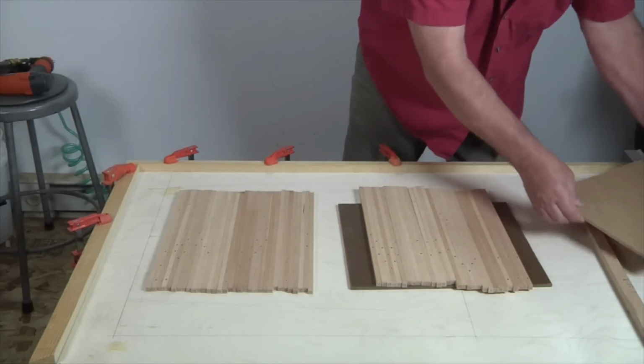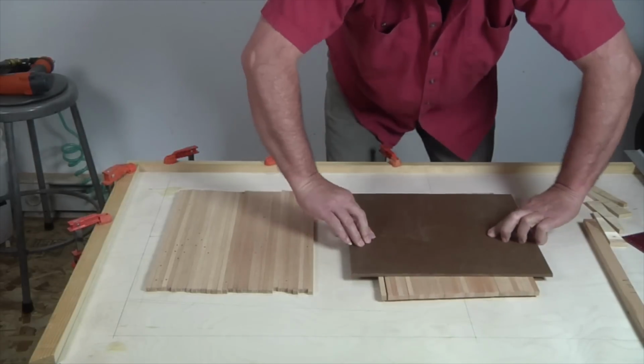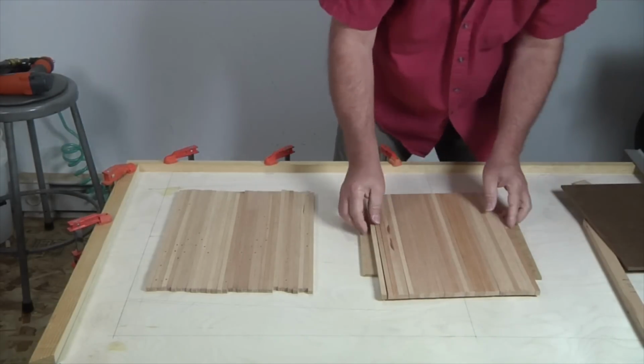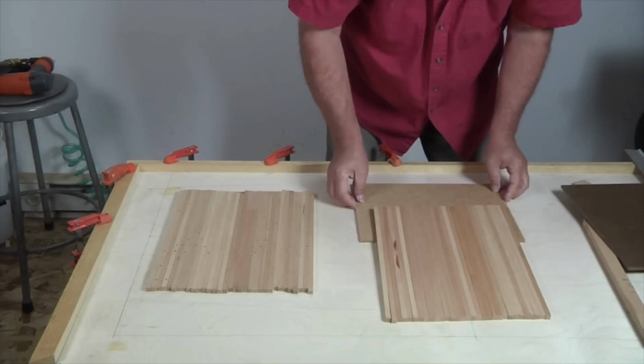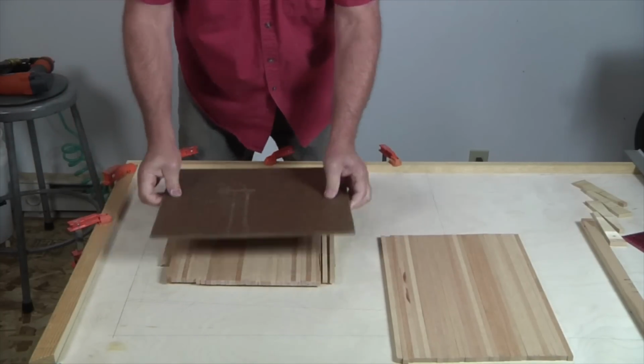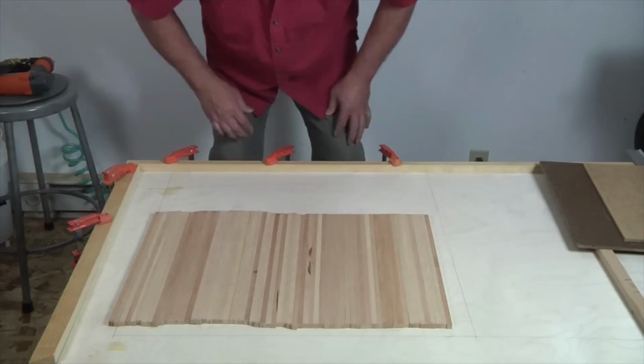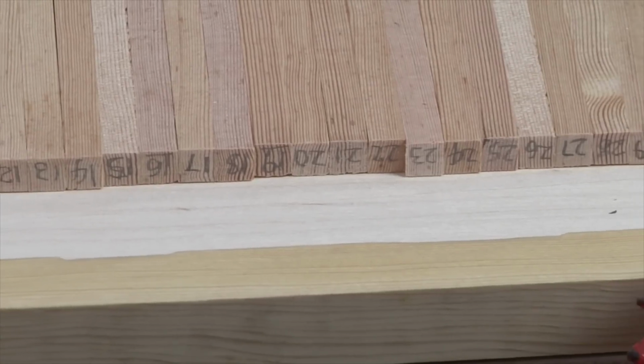Place another thin board over the slats, and quickly and carefully flip the entire group over. Then repeat the process with the other slat group. All the slats should now be face down on the assembly board, with the numbers upside down and running from left to right.